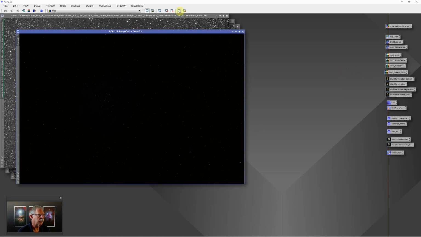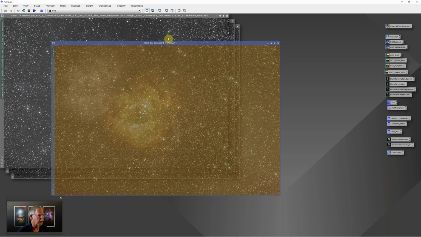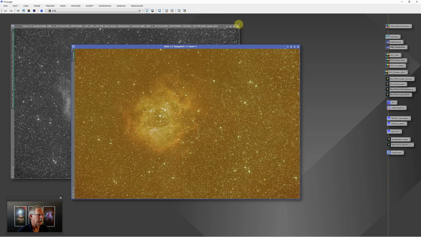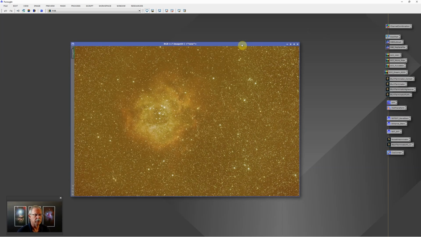And if we do a quick screen stretch on it, you can see that we now have a color image. It'll almost always have some color cast to it, but we've got a color image. And in fact, we're done with the red, green, and blue, so we can just close these. And now we would process this just like you would if you were using a color camera. So that one step of using channel combination is really the only difference between a color camera and a monochrome camera for the RGB part of it.